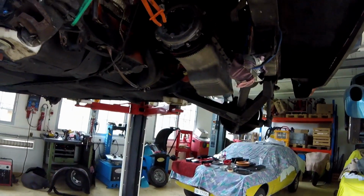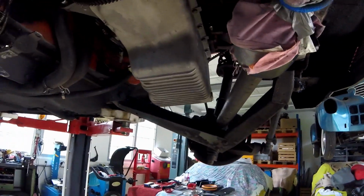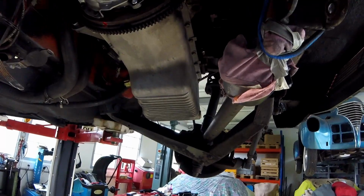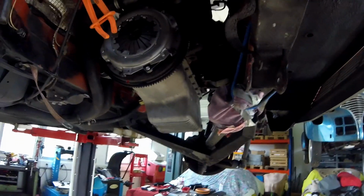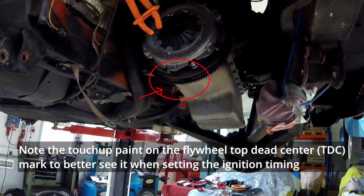The easy part now: I mounted back the oil pan, cleaned up and removed all the sludge inside, and installed the flywheel. But I think we can move on now. I'm going to install the transmission box, the gearbox, back again.